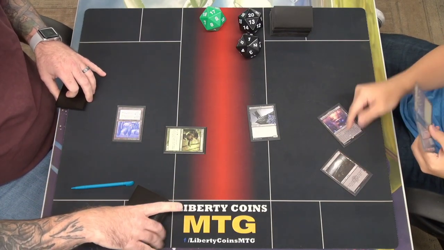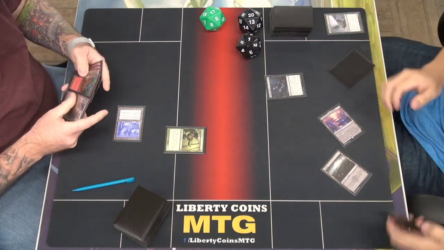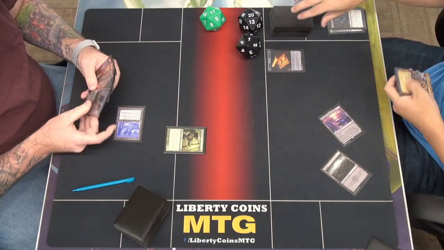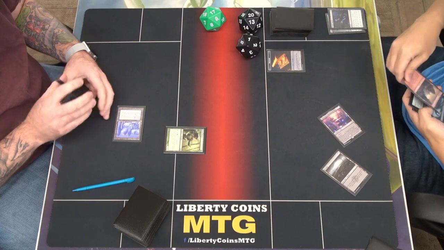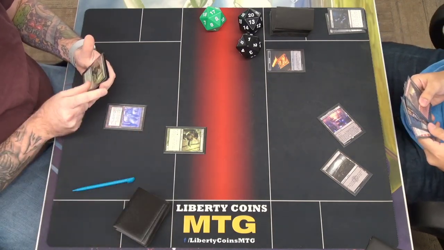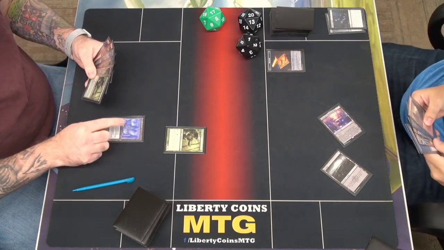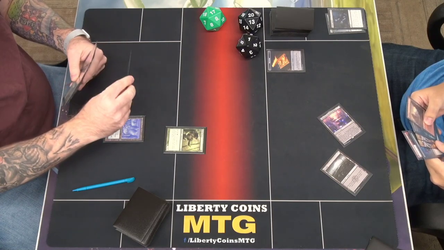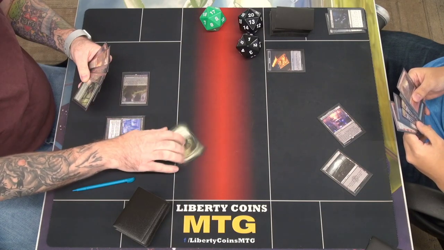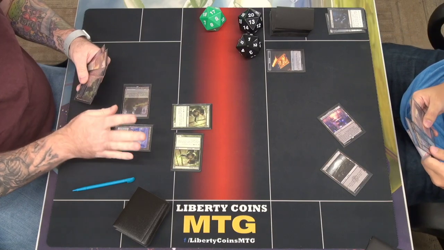Second main, I'm going to Deadly Dispute my cat. Okie dokie. Make a treasure, draw two cards. Then I will pass. Play Stomping Ground, tapped, green, play another Elvish Mystic. Okay. And pass.